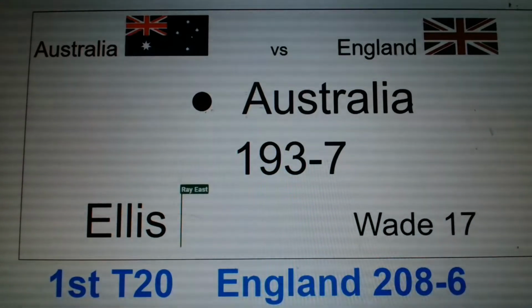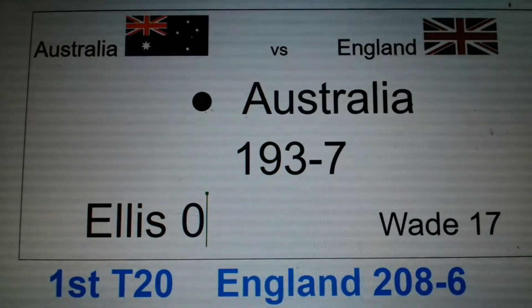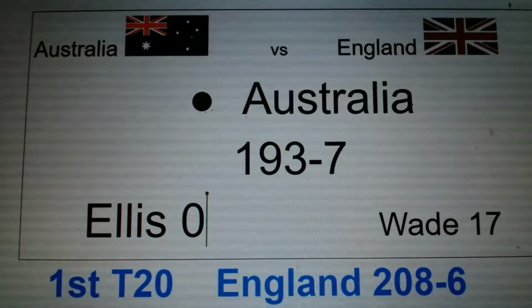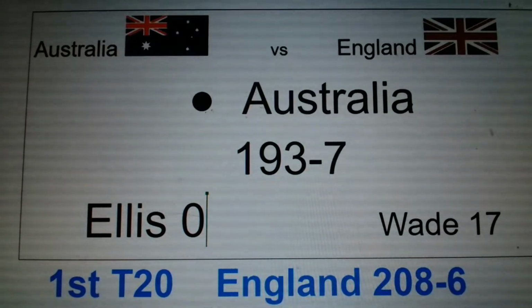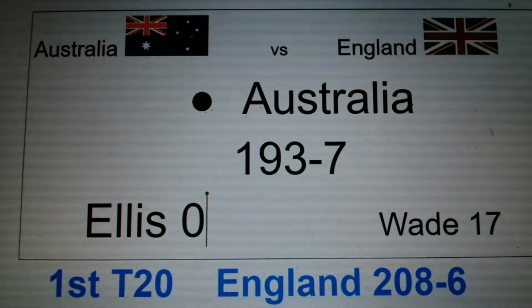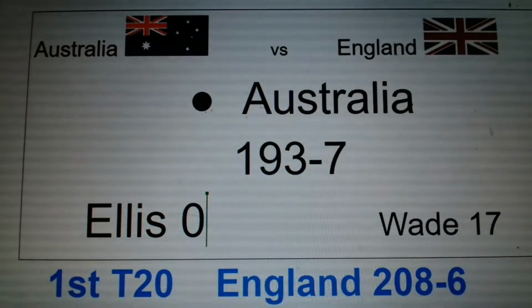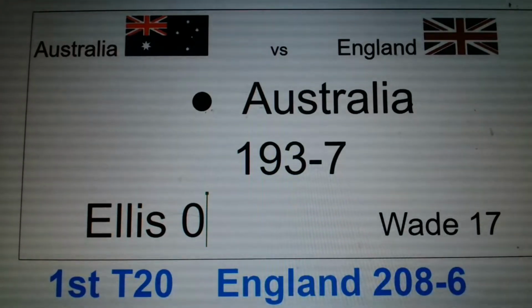Had a good spell with the ball earlier on. Topley comes to Ellis, has an almighty swing and misses completely. The score stays on 193 for 7. Australia needs 16 runs off the last over.